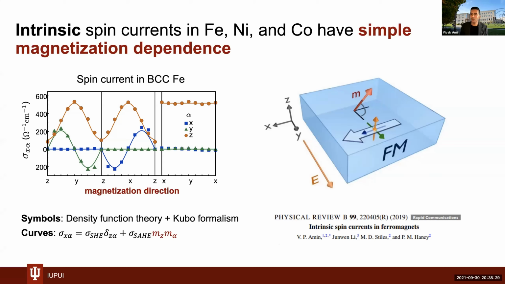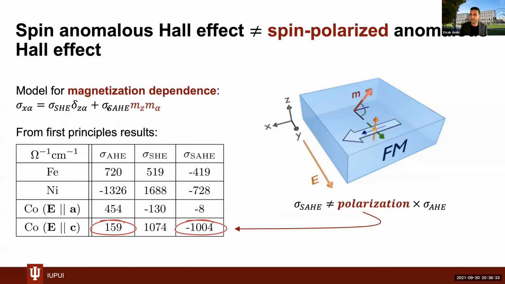So looking at that a bit further, I've reproduced here this fitting curve through the results from those calculations. As you can see, again, we have this term that doesn't depend on magnetization and a term that does depend on magnetization. The term that doesn't depend on magnetization has the same orientation as the spin Hall effect in non-magnets. So we call this the spin Hall conductivity in ferromagnets, just because it seems analogous to that.